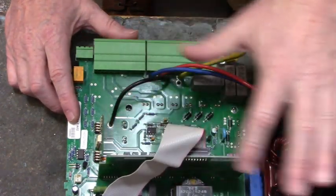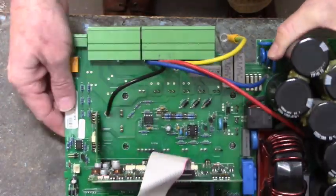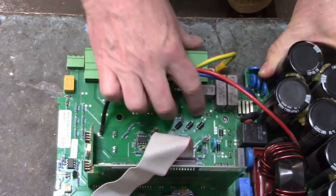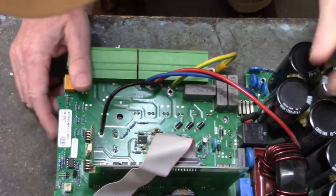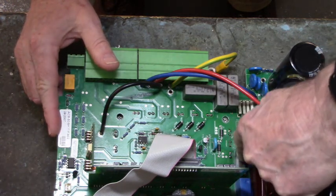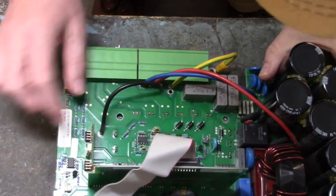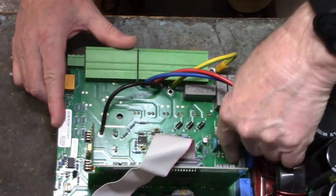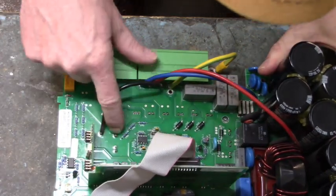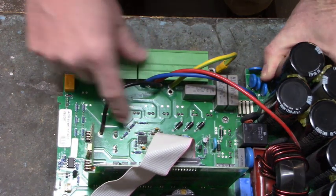Here we have a board that's in the way of the gates. We have wires that are in the way of UVW, L1, L2, and L3. We have a relay right here that's in the way, a capacitor that's in the way of these connections over here. This is your plus bus and bus ground connections. And the only ones that I can get on easily are these ones over here on this side.